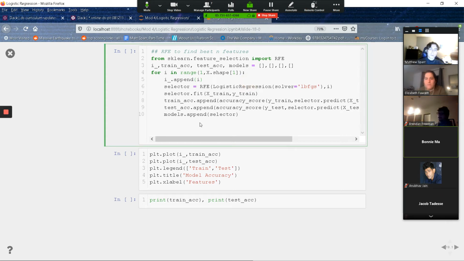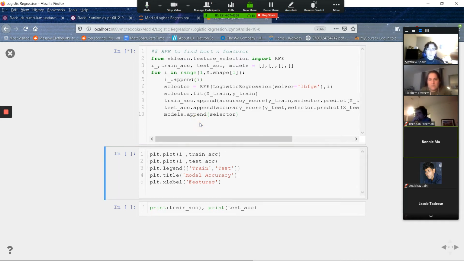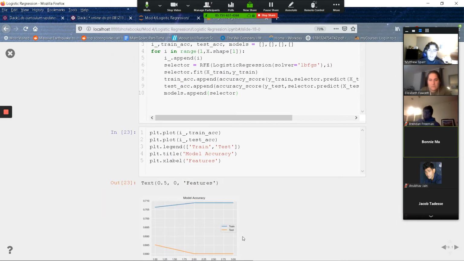So now we're going to use recursive feature selection to kind of figure out the best number of features to include. So we only have 4 possible. So it's not very many to compare, but we can still kind of see how the train and the test accuracy changes. So here you can see it seems like with one feature, or actually this should be +1 so that we get 4 there. Okay, so it looks like with one feature, we get the highest test accuracy, but with 2 to 4 features, we get the highest train accuracy.